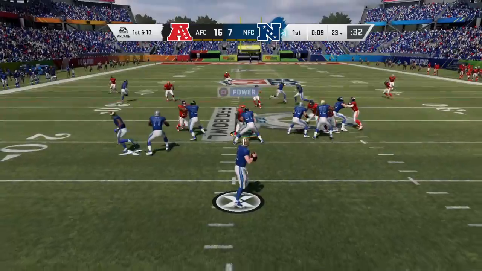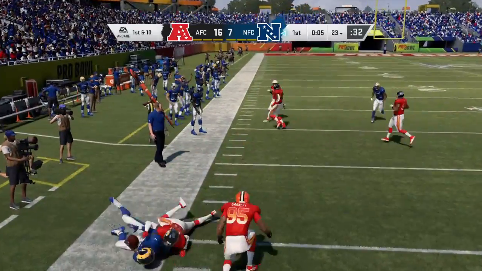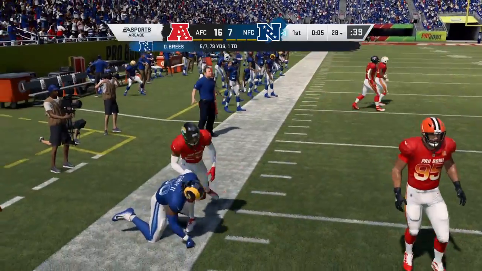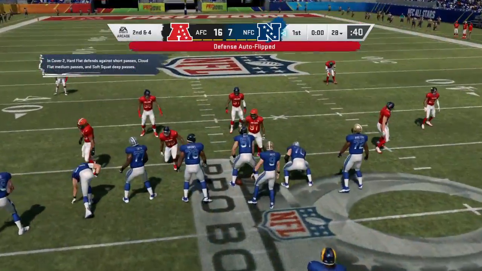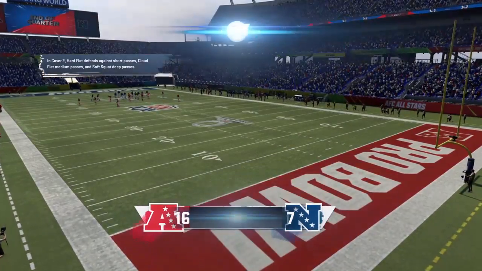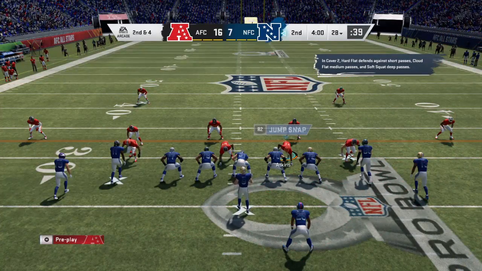Play action. Brees. He gets it to Gurley. Complete. At the end of 1, 16-7 is our score. We'll return after this message.